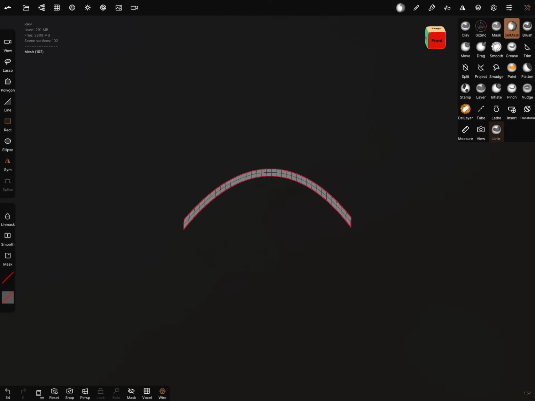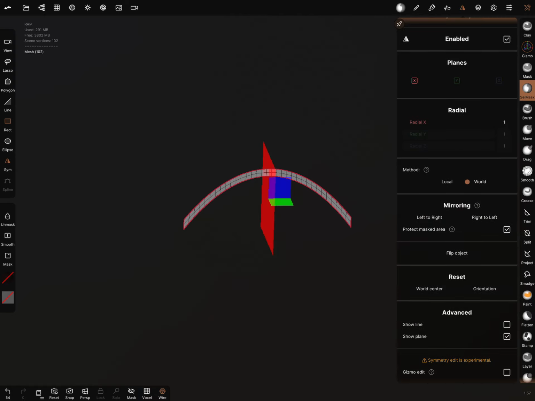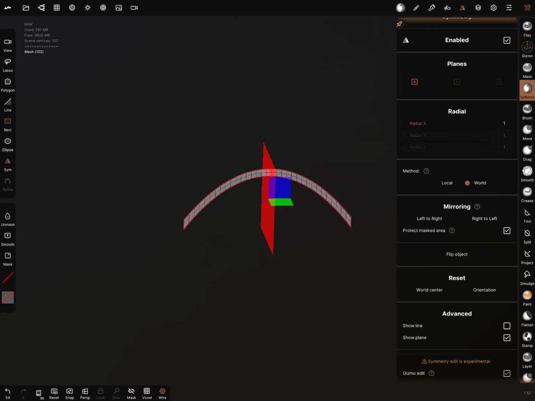symmetry. You can show the planes, and you can turn on the gizmo edit. And when the gizmo edit is on, turn off the symmetry.